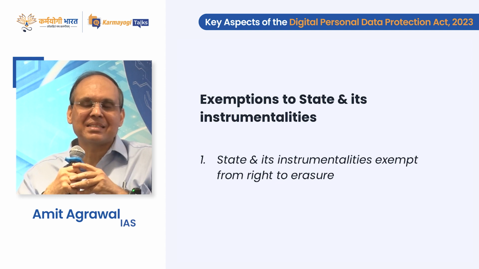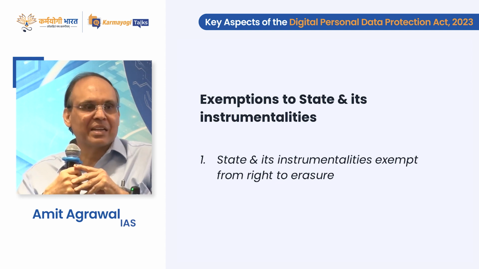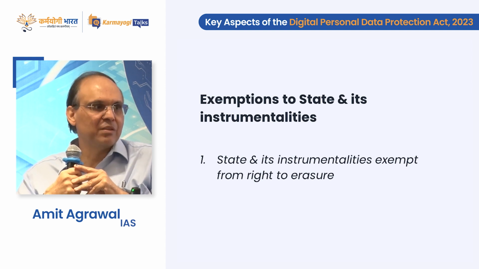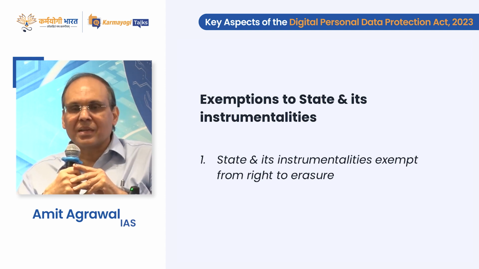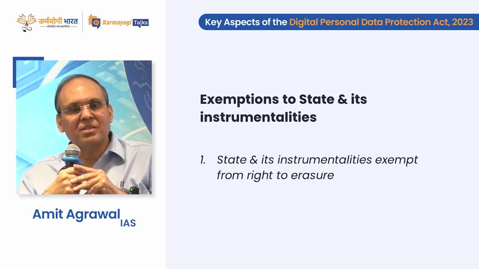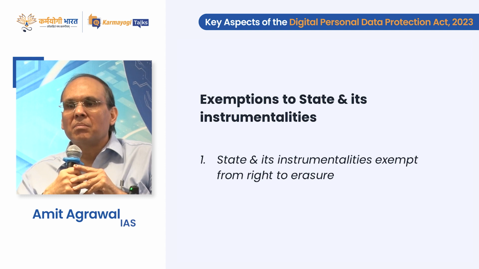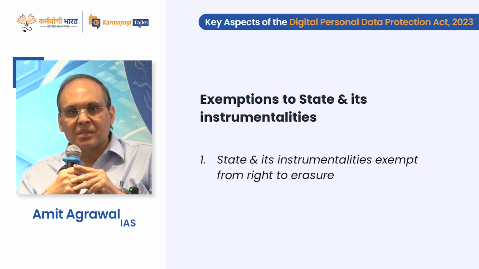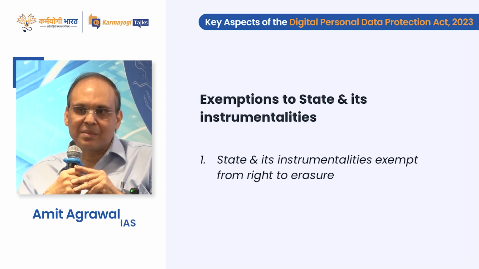The reason is that the state is publicly accountable, and accountability of the state would break down if you just erased data. Similarly, enforcement would break down. If I commit a subsidy fraud, I just erase, and no accountability would be possible. So erasure is not a right, either in terms of obligation or in terms of the rights. The state and its instrumentalities are exempt.